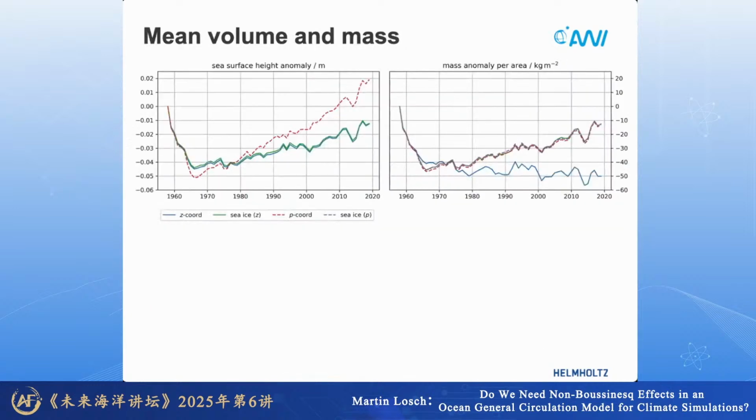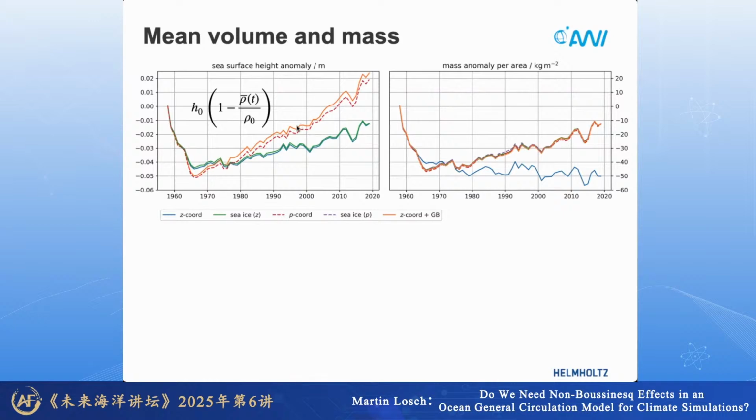Yeah. So I like this slide here. If we talk about sea level projection, for example, with a non-Boussinesq model, that would be the red line, right? Of course, this is not a real projection. This is just a test, and it's a hindcast. But this would be the sea level rise in the non-Boussinesq model, and this would be the sea level rise in the Boussinesq model if you don't correct it. But we know we have this correction, right?